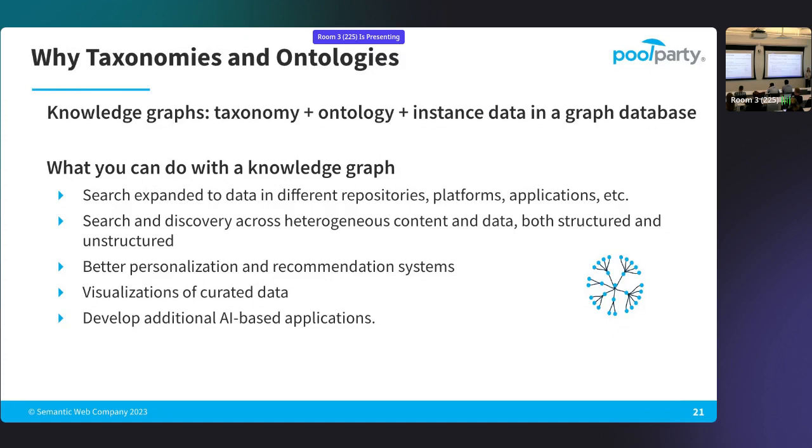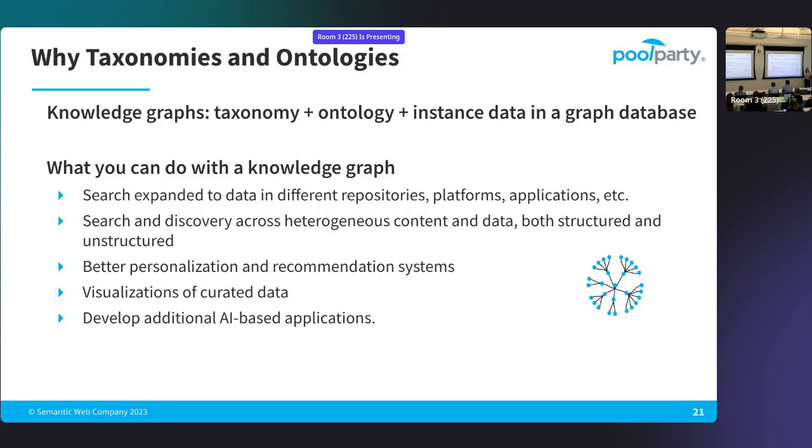And search and discovery across heterogeneous content and data, both structured and unstructured. Also, applications built on this, often personalization and recommendation systems and visualizations, as I said, and then additional AI-based applications. Does anyone else have something to add to this list?